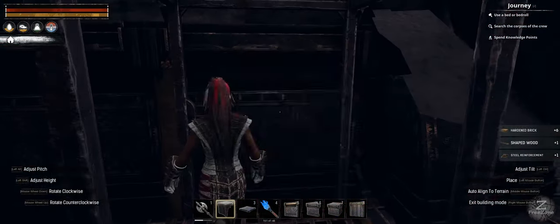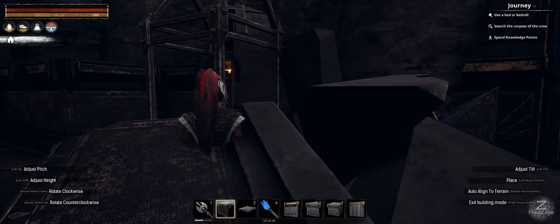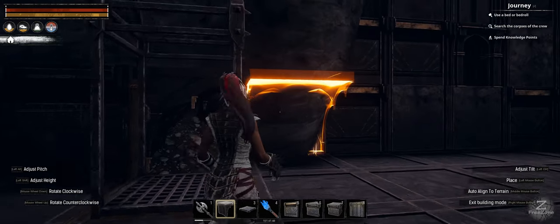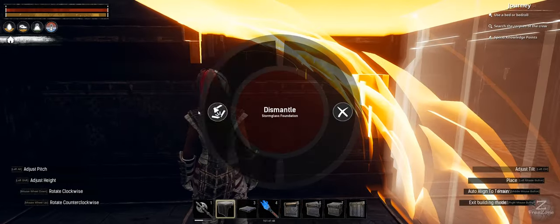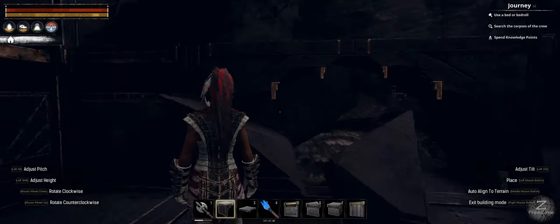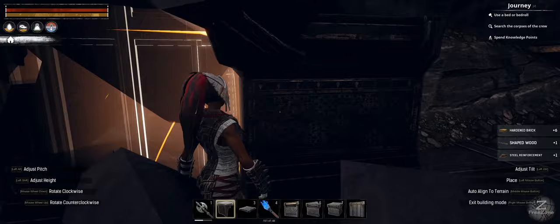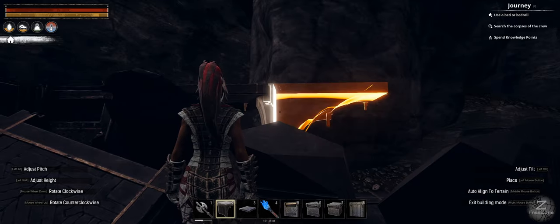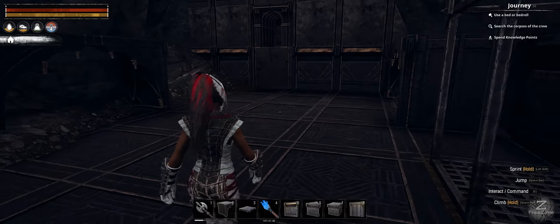Let's delete these two here. So rubble disappears. There we go. And we're going to do these two here as well. Nice. We're going to do these two. Oh, good. That kind of just breaks up this bottom a little bit.